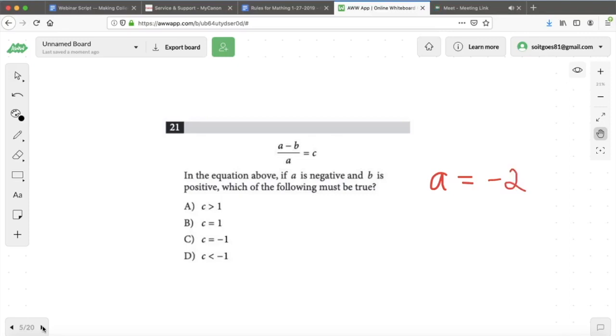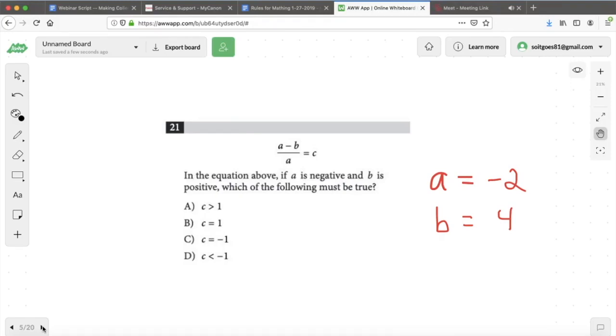And then what's B going to be? +4. Okay, that'll work. Now here, I think -1 and 1 would work as well. I wouldn't necessarily start with bigger numbers if you don't need to. It's not a problem. It's going to work. But I say zeros and ones, if you can, are going to be your best friends. I'd say it's going to work on probably about 80 to 85% of the questions where you're plugging values through the variables, at least to start. But this will work. There's nothing wrong with it.